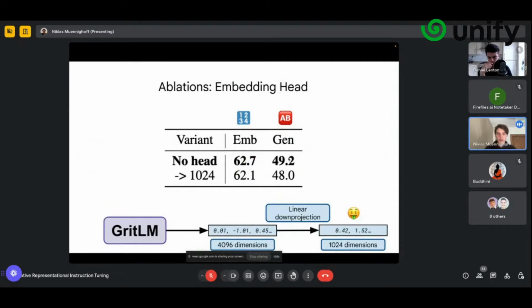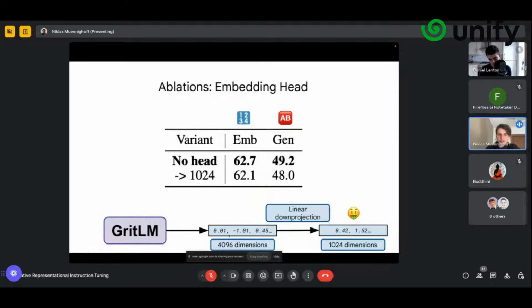And then the next ablation is the embedding head. One big consideration with embedding models is the dimension of their vector representations. The bigger it is, the more expensive it is to cache, because if you cache it, that literally increases the file size, and so you need more space to cache it if it has a bigger representation. So we experiment with down projecting it with a linear head. That's depicted here at the bottom.